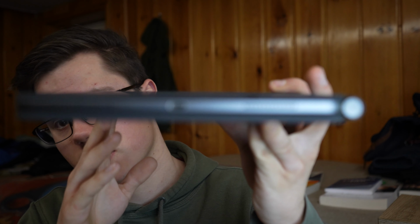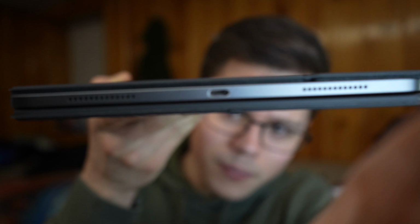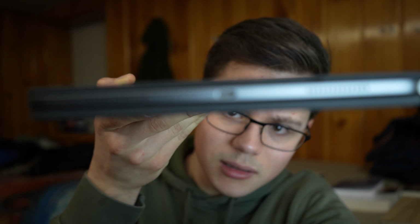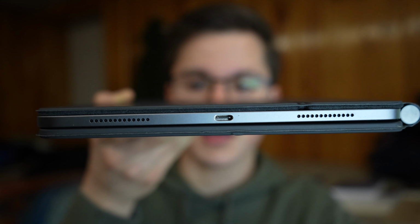But let's talk about portability. Obviously it's a lot more portable than a laptop. If you have the 13-inch, it's getting up there in size, you know what I mean? But it's quick, it's portable. Having a laptop and having an iPad with a keyboard this thin is honestly pretty insane. Let's rack focus this to maybe focus on the iPad. Yes, as you can see, this is, focus, you dingbat. There we go. It's really thin. So having that ability to just make it so insanely thin is great. Portability, it's here.